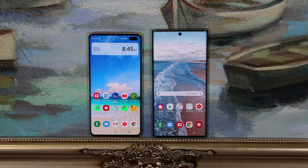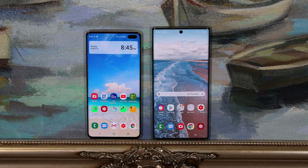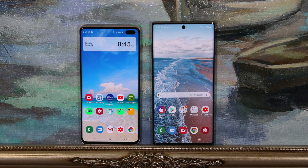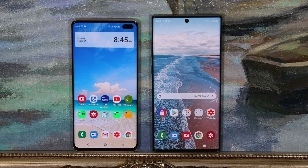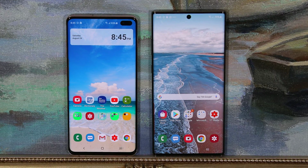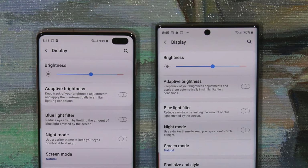Now when it comes to the actual design, we do have some differences on the front. The S10 rocks a large and tall display with a pill-shaped cutout on the top right that does house two cameras, while the Note 10 offers a single hole cutout in the top middle. It houses only one camera. Both orientations are perfectly fine, and I'm glad they are different, which differentiates the two models. In a few minutes, I'll play videos on both smartphones to give you a side-by-side experience on how movies and games look and feel on either smartphone. But let me quickly talk about some other features.